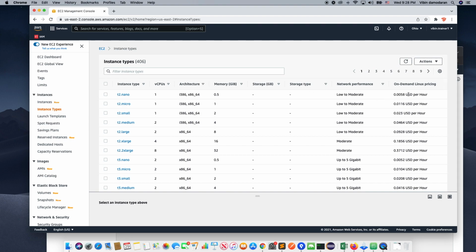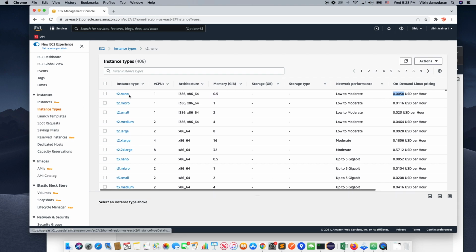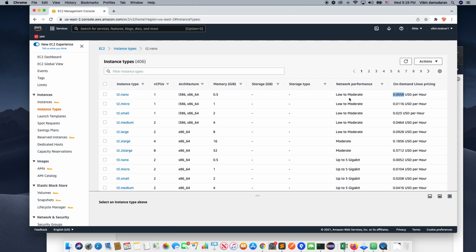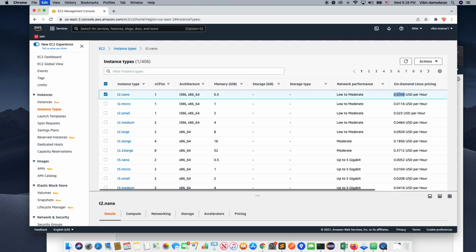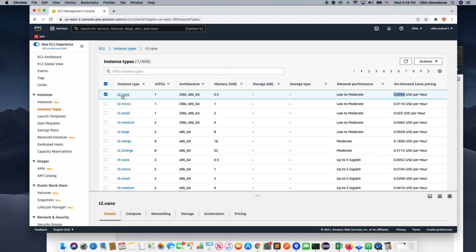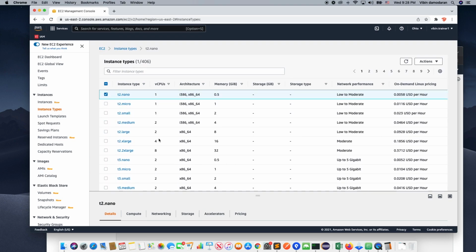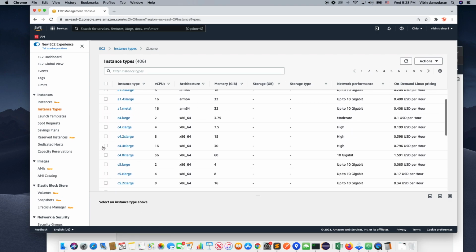And this is a good thing. If you spin up a T2 nano instance for EC2, you need to calculate what your price is going to be. Normally this is for 750 hours. It's $4.35 that you are going to be charged every month on your account if you have a T2 nano instance running on your AWS account. Of course, there is free for a year, but just make sure that you don't spin up any bigger instance.